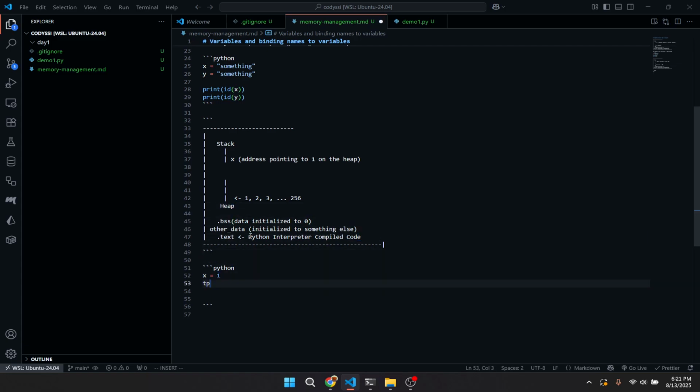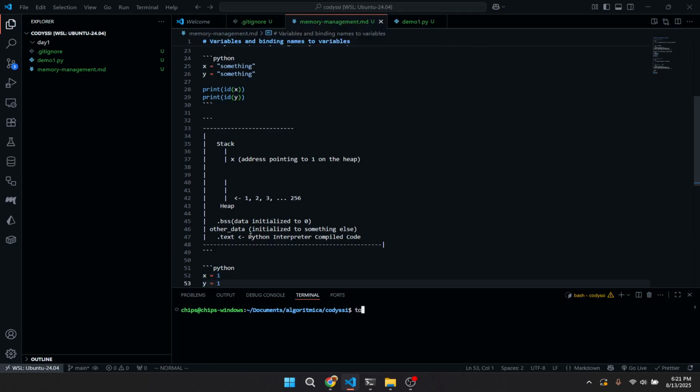So if you print the id of x, and y is 1 and the id of y, they should also point to the same thing.